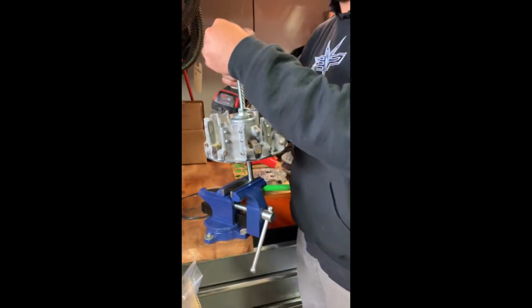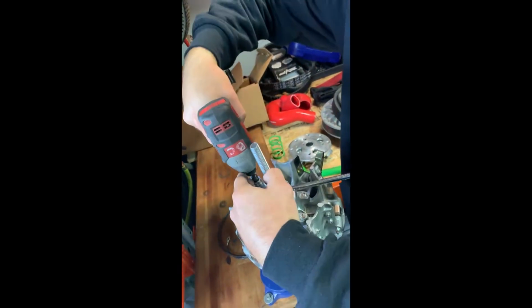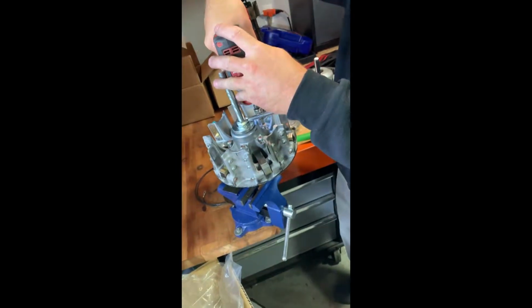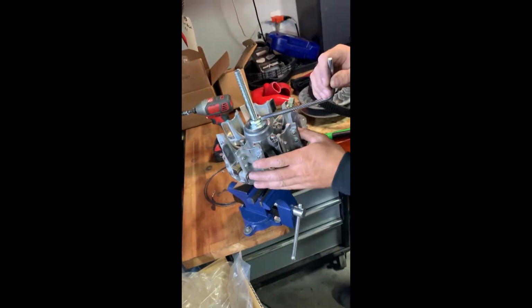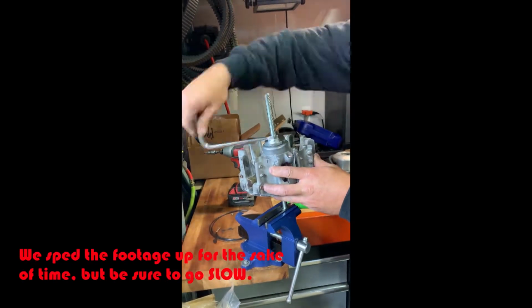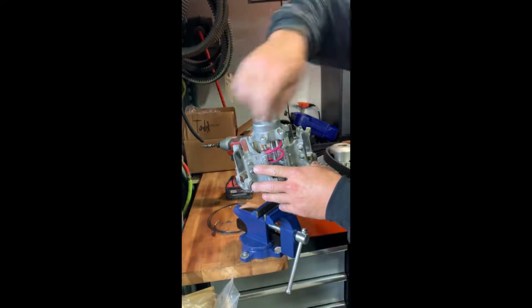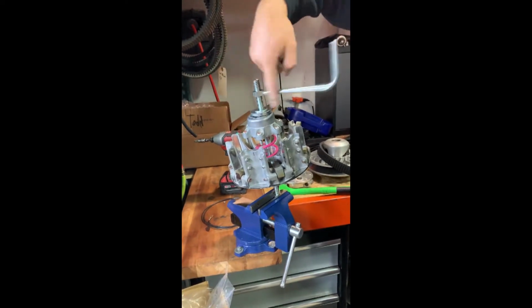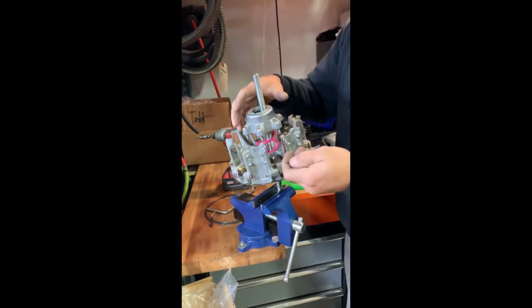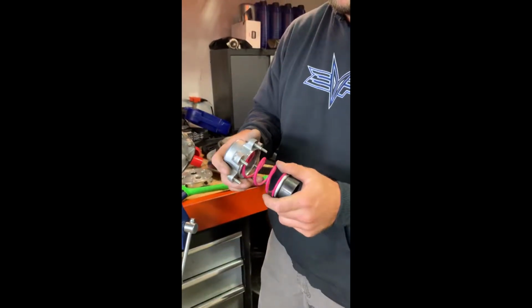And then you will remove the 6 bolts holding on the spring cover. Just be careful when you do the last one because there will still be a little bit of pressure on there. Okay, and then after you have all 6 done, you can slowly go ahead and unscrew it. And there you go. Now you have access to your primary spring.